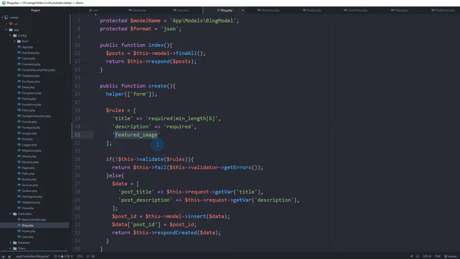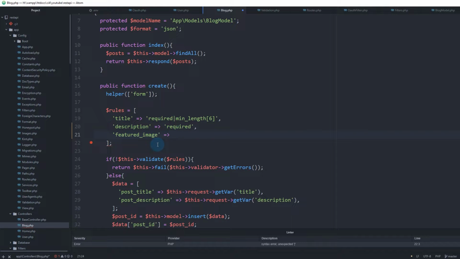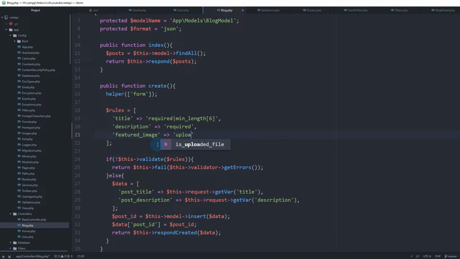So copy that, because we will use it now in our rules, and let's give a first name, so the first rule. Instead of required, because we don't have any actual value in our HTTP request and the file is stored inside the files global variable, we will have to use the required rule in a bit different way.